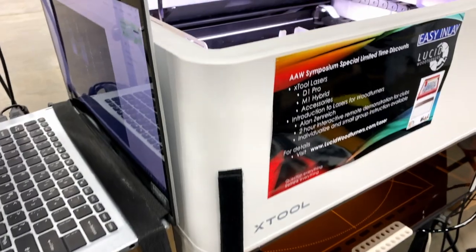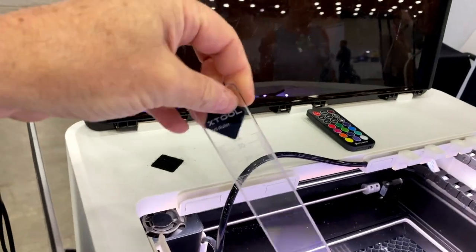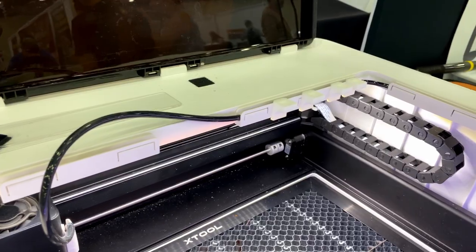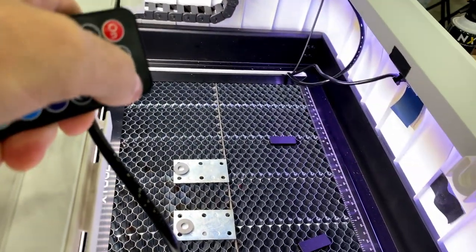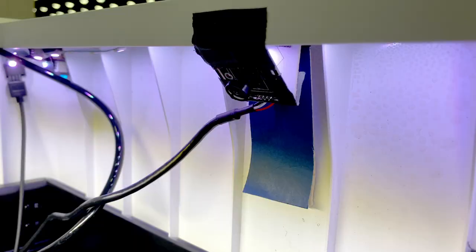The measuring ruler for measuring open plane — I just put a little piece of velcro on it and stick it over here. I also added some lighting. If I turn it on and off, you can see lights in the front that light up under the rim. The reason is I've got a camera pointing towards the front of the bed so I can see the entire bed in real time — it's a 120-degree camera. I made a little mount out of poster board, and you can see it's peeling up; there's a velcro strip behind it so I can push it up and down to adjust the angle.